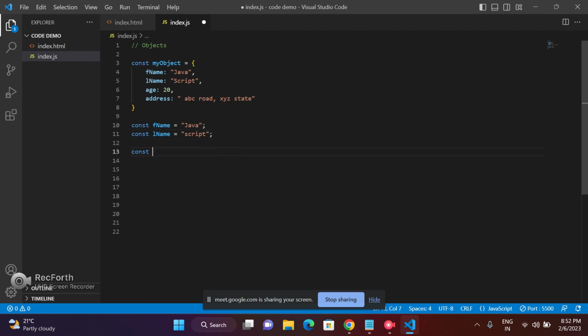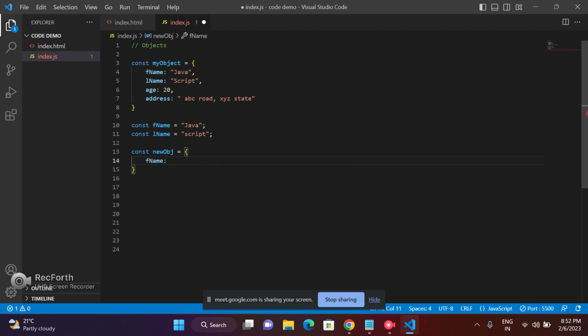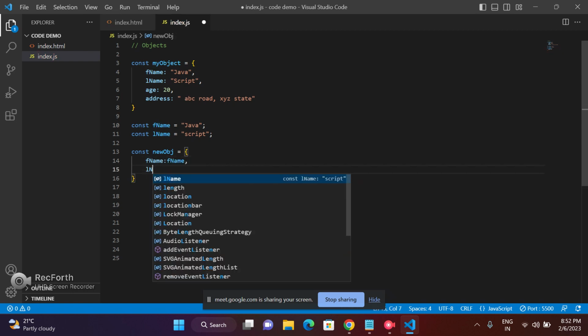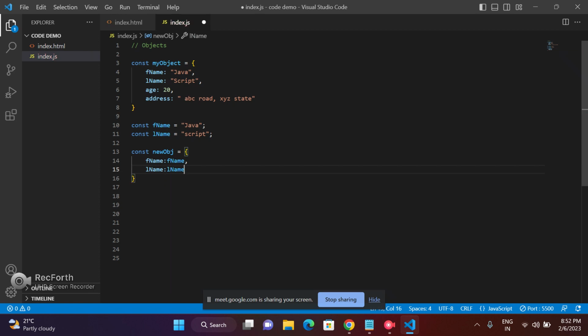Now I want a new object. This is my new object. What I want is fname equal to this fname, lname equal to this lname. Getting my point now? Any confusion till there? No. Now we will have a new object.